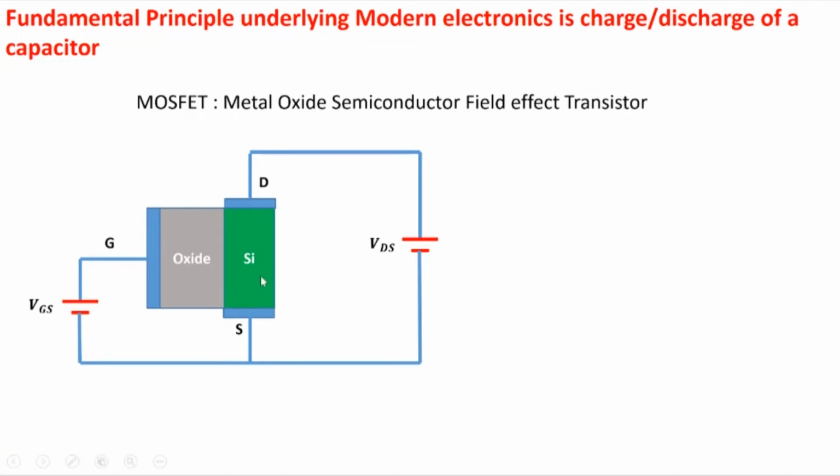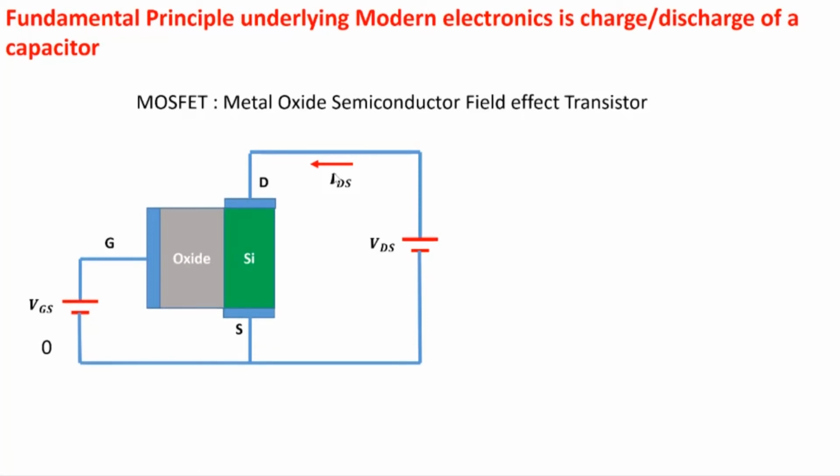How does it work? Well, I've already said that this acts like a capacitor, right? We have applied a voltage here, and note that between these two contacts there is a semiconductor, silicon. So if charges are there in the silicon, then when you apply a voltage across it, the current should flow. We'll not go into the details. When you don't apply any voltage, let's say this is 0 volt here, the number of electrons in silicon is so small, and the current is very, very low, almost negligible. So when VGS is 0, hardly any electrons here, and practically no current.